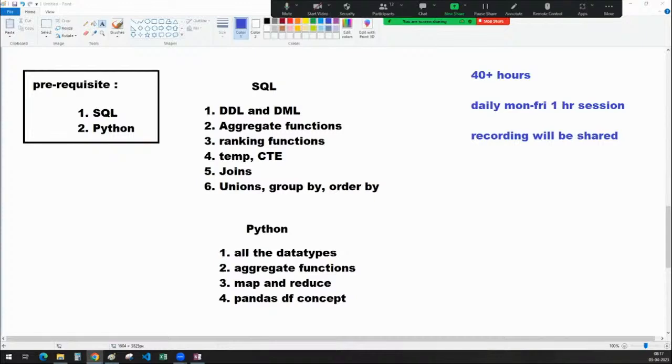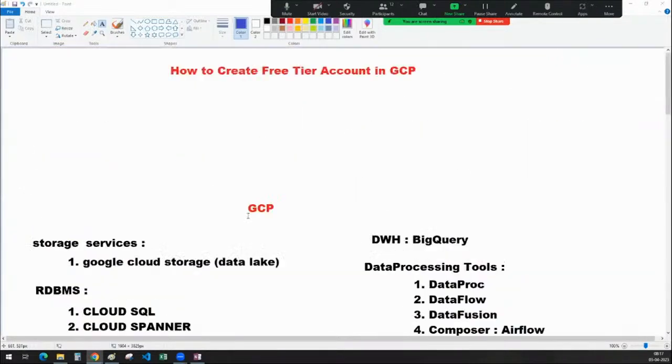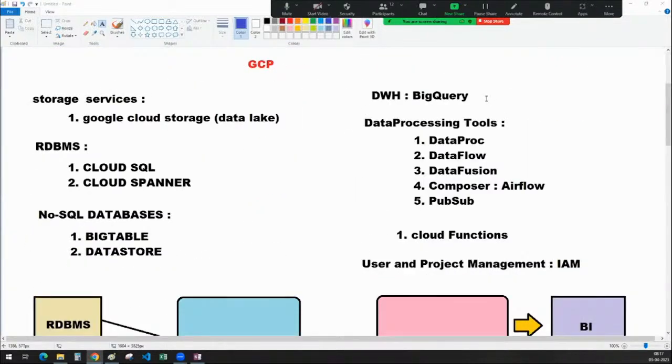One more thing I want you to understand: whenever I talk about a concept, let's just say data lake or BigQuery, for a data lake I'll try to give you some assignments, guys. And when talking about BigQuery, I will try to give you 2 to 3 datasets for your assignment. You can spare your time and focus on answering those questions. When you complete those assignments, you will gain a lot of knowledge by using that particular solution.